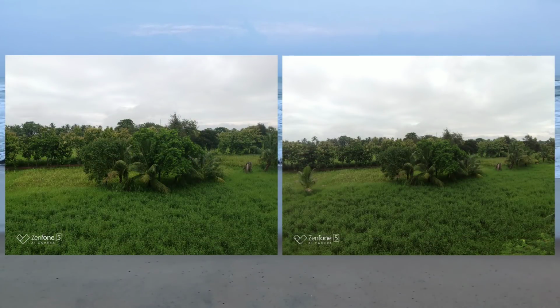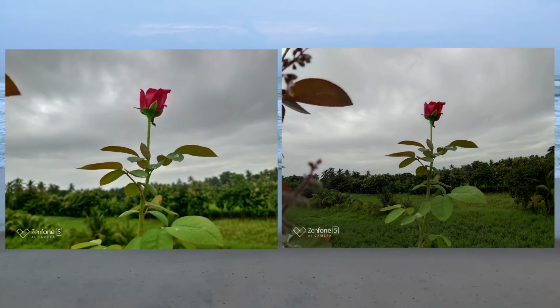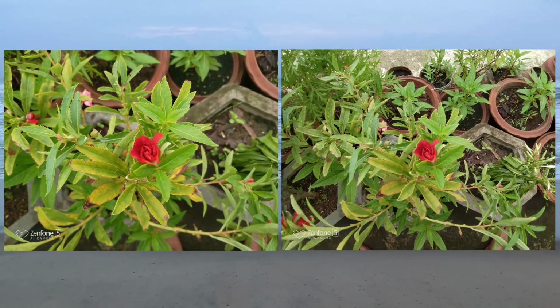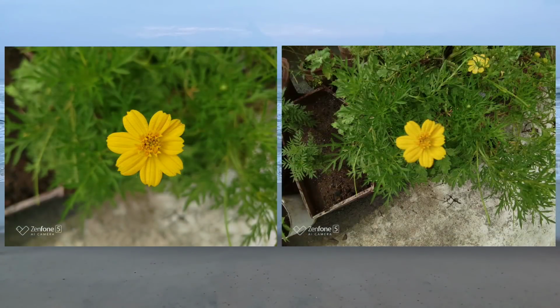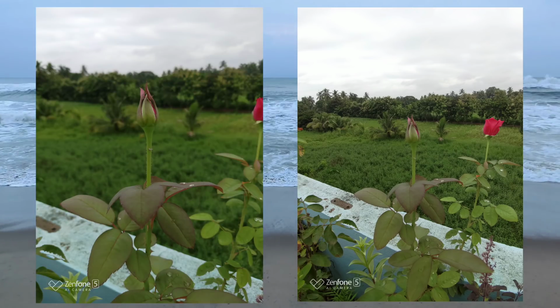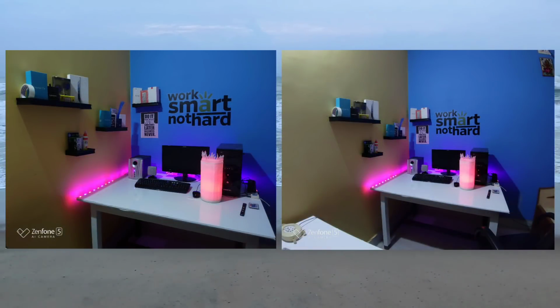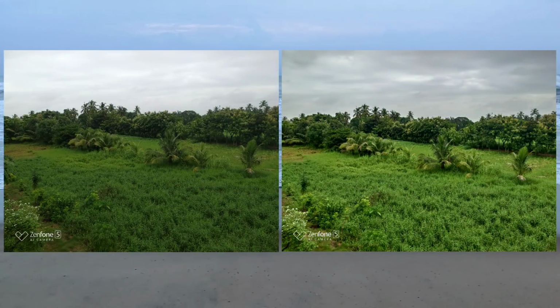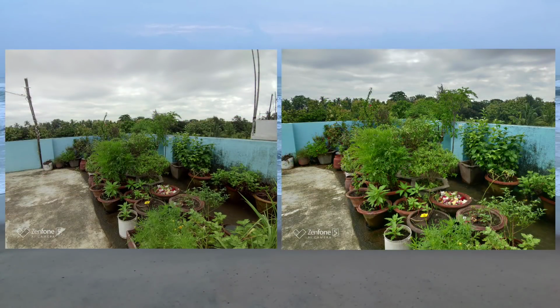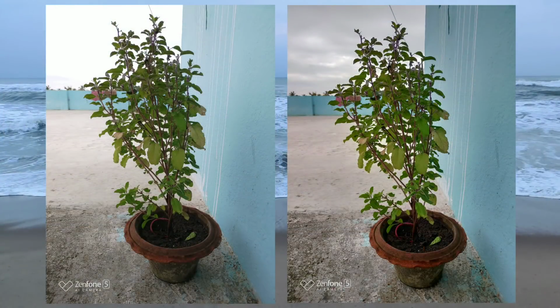So as you can see here, not only from the primary lens, also from the wide angle lens you can capture really good images on the Asus Zenfone 5C. And I'm pretty excited to compare it with the OnePlus 6 camera. So not only in outdoor lighting conditions, you can capture really good images in indoor lighting conditions with the wide angle lens with less noise. Now turning on the HDR mode, it improves the dynamic range, improves the colors and lights up the shadows. So as you can see, there is a drastic change here.